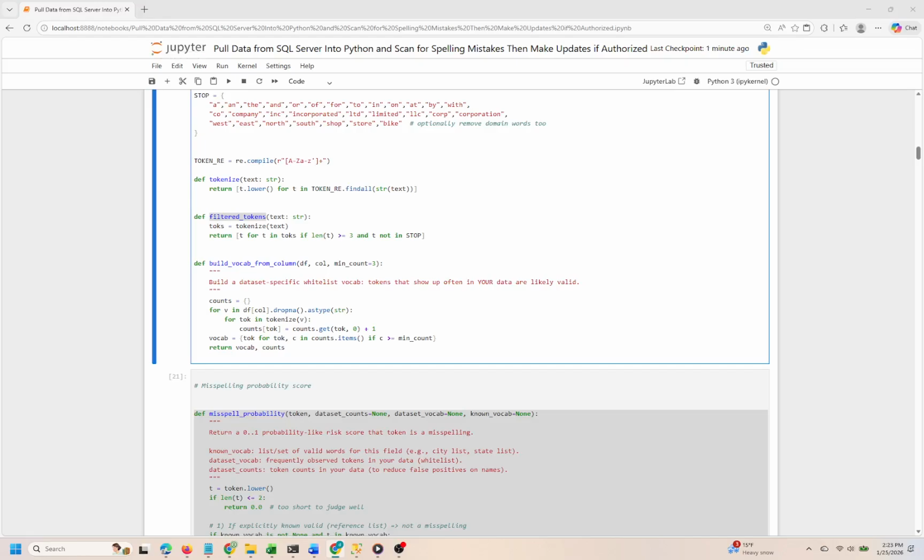The third function, build vocab from column, is particularly significant for creating a vocabulary that is specific to the dataset we're working with. It takes in a data frame and a column name, counting the occurrences of each token. By using a minimum count parameter, we guarantee that only tokens appearing frequently enough are considered valid. This helps avoid noise in our vocabulary.